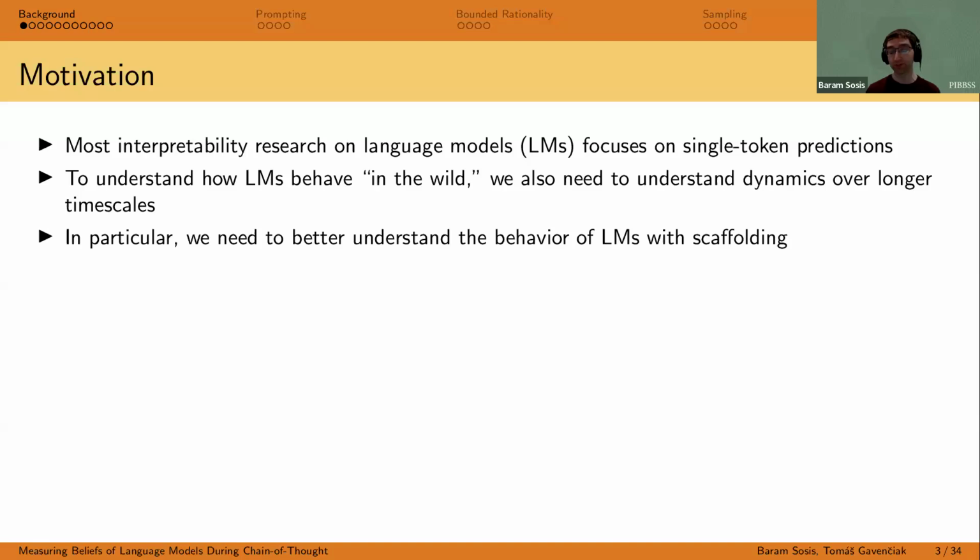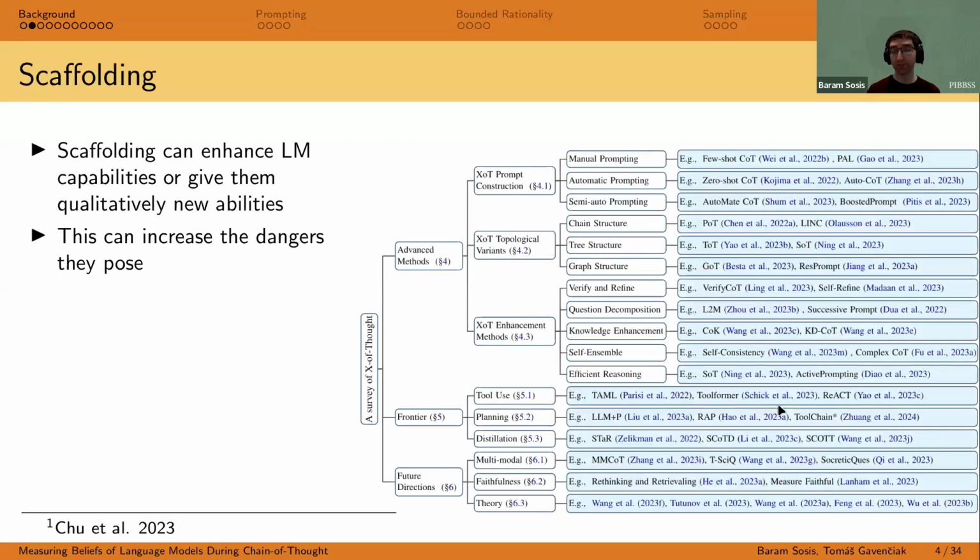One area in particular where this comes up is looking at the behavior of language models with different kinds of scaffolding. Scaffolding can refer to a lot of different things, but essentially it means different techniques of modifying or enhancing the prompts, the outputs, ways of structuring the behavior of language models or integrating language models with other tools and systems, basically in order to enhance their behavior. There are a lot of different examples here. The simplest one, which I'll be focusing on, is chain of thought. There are a lot of different varieties of that.